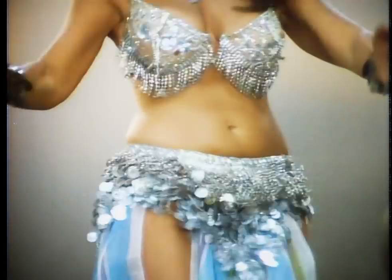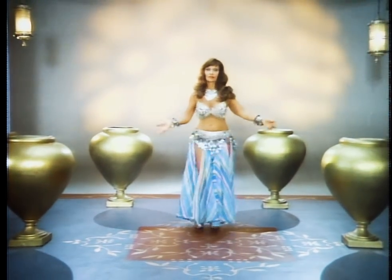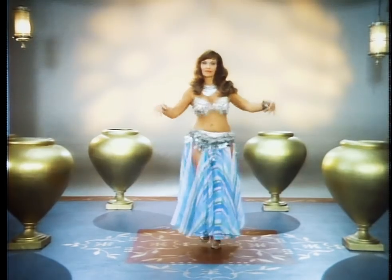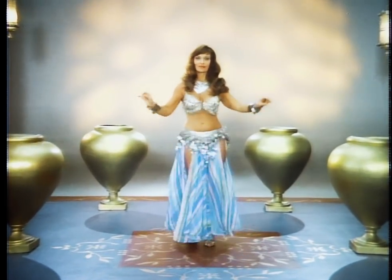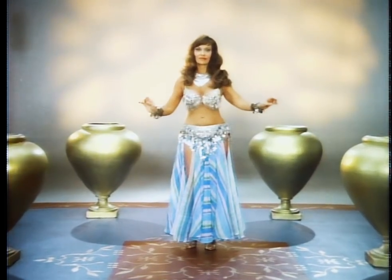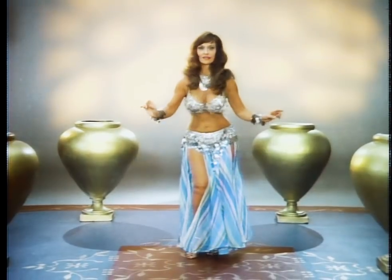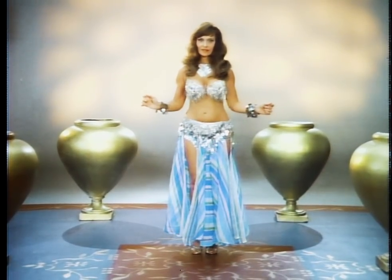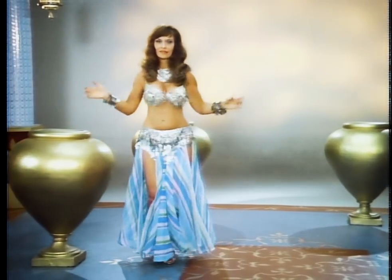And now the dance pattern. First, eight counts of the piston shimmy. Eight counts traveling forward. And five, six, seven, eight. And back. Five, six, seven, eight. Shoulder shimmy. Two counts forward, two back. Shoulder shimmy. And sidestep for eight counts.